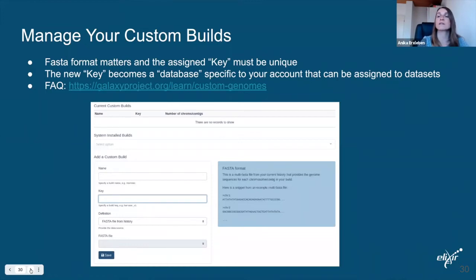This custom reference genome can be used in place of a native reference genome for most tools. So if you don't have a reference genome for the organism you work with, you can simply take a FASTA file from your history and take this as a custom reference genome in Galaxy. You can set all the options and customize it here under this point. Next.